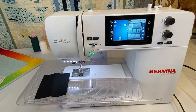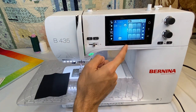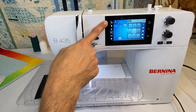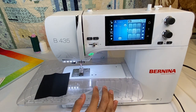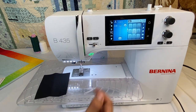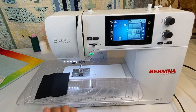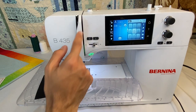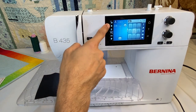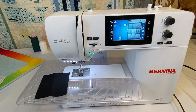Looking at the screen, we see everything we see on all our other Berninas. We have automatic thread tension, which changes when we select different stitches and optimizes as we adjust stitches. We also have the presser foot recommendation on screen — for this particular stitch, it's recommending our number one foot, which is a universal reverse pattern foot.